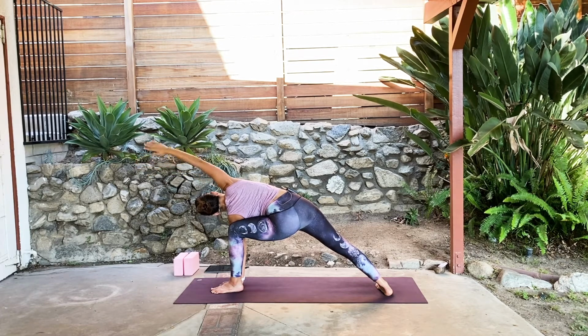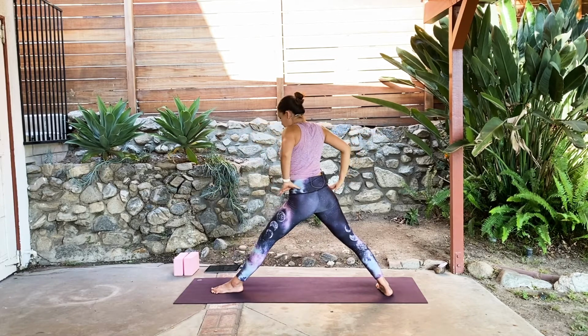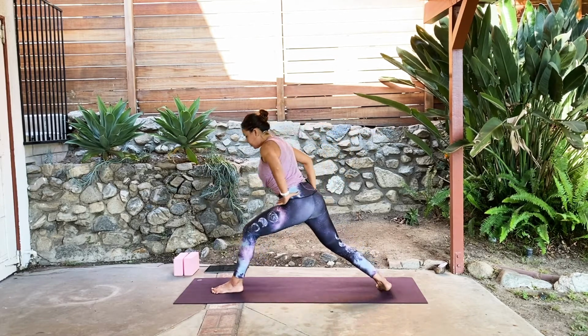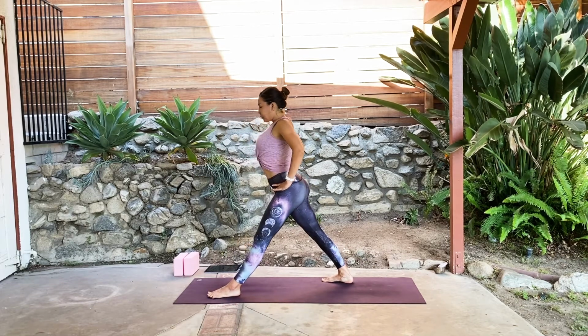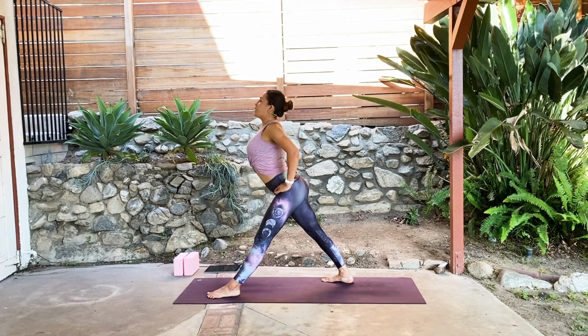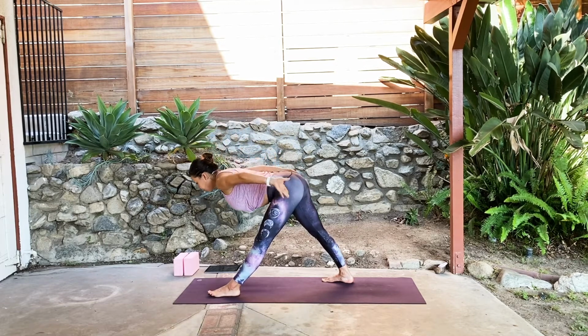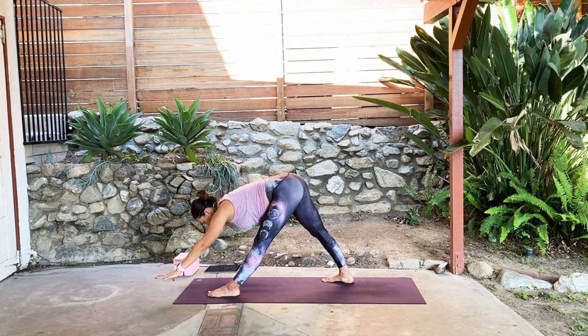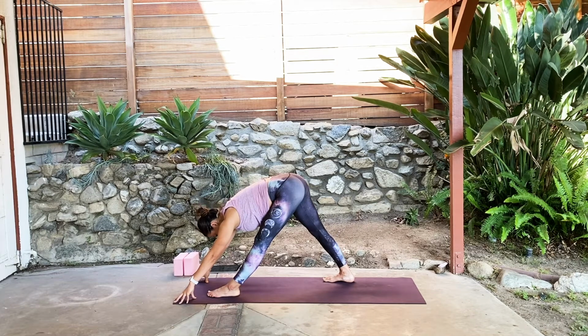Strong legs. Inhale, pull back up, left leg straight. Palms on the hips, turning towards the left foot, stepping the right foot closer, feet parallel with each other. Slightly arch. As you exhale, fold over your left leg. If you need, use a couple of blocks and try to stretch your palms on the blocks or down to the floor in front of your left foot. And slowly lengthening the spine along the left leg.